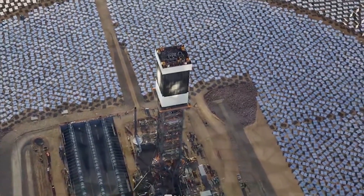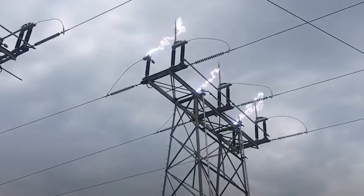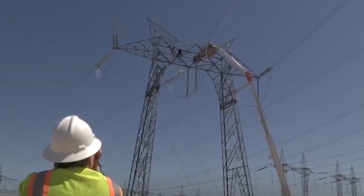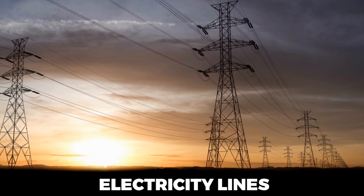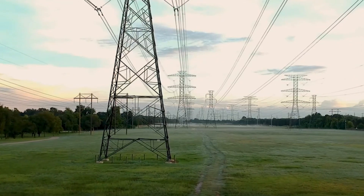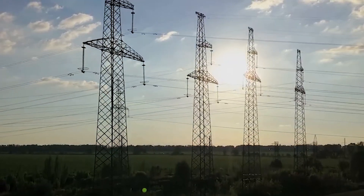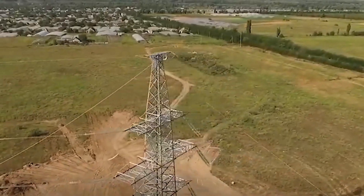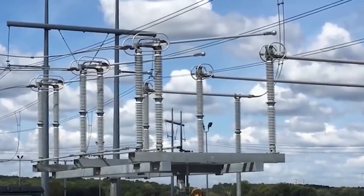The generation of electrical power from solar panels in the desert is wonderful, but delivering this electricity to the rest of the world may present a significant challenge. It requires the installation of electricity lines and networks, which may be prohibitively expensive. The transmission of electrical energy over long distances leads to a loss of up to 10% of energy, which adds to the expense of an already costly project.